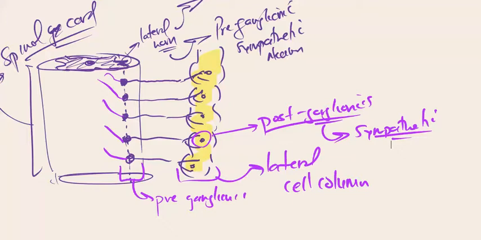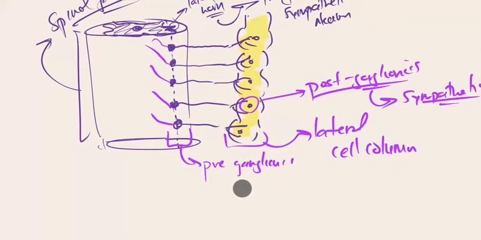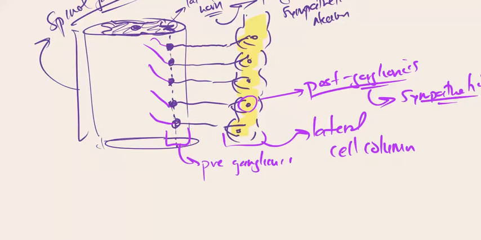And yeah, what you're showing on the left, that's the spinal cord. So what is the yellow area supposed to represent? This is the lateral cell column. This is completely different from the dorsal root ganglia. It's completely different.